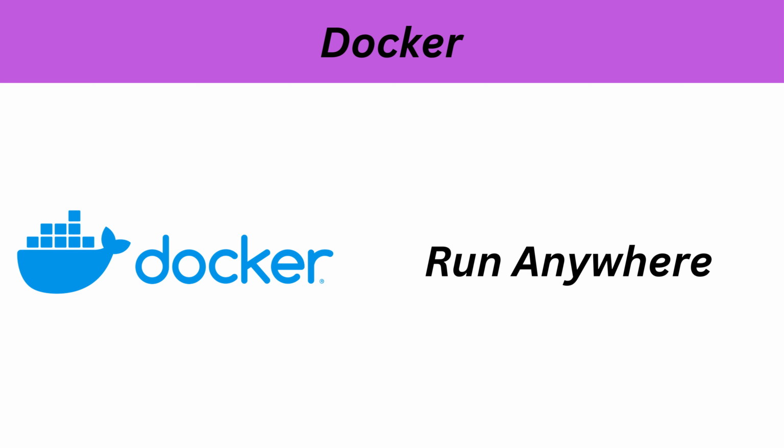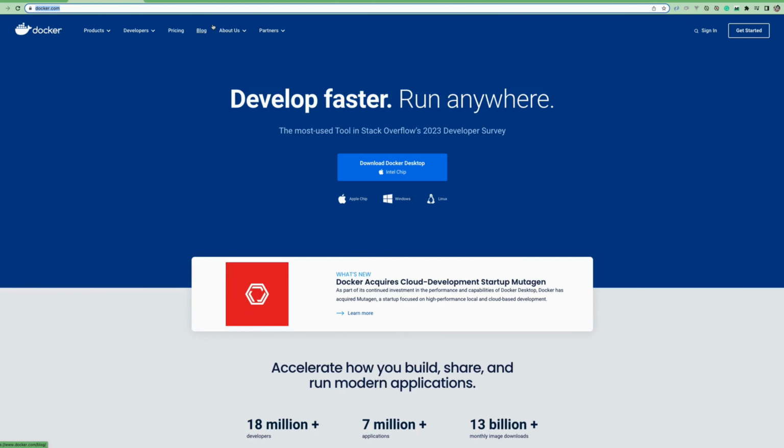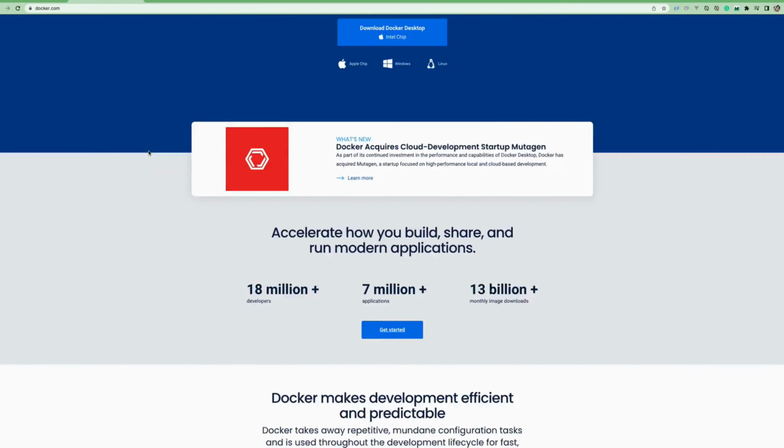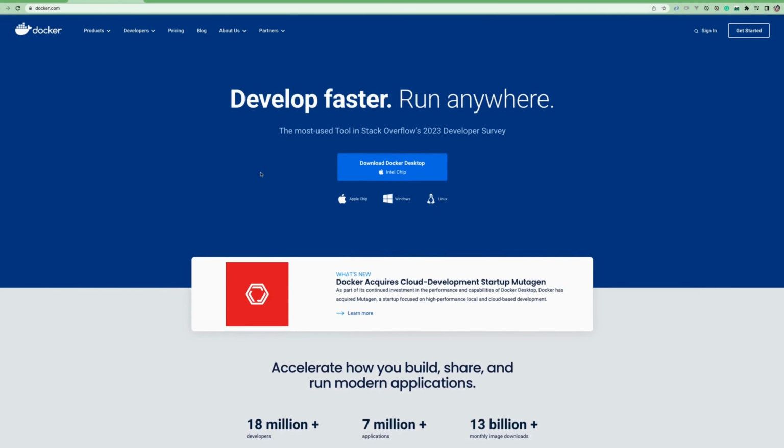Once the Docker image is available, you can run it anywhere as long as the Docker runtime is available. So let's go to the Docker page, where it mentions develop faster and run anywhere.